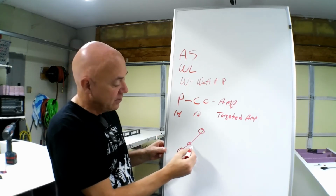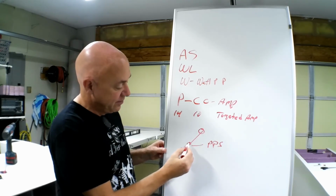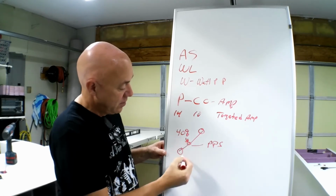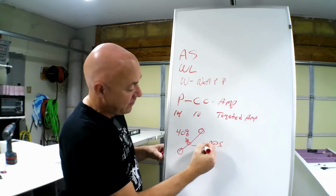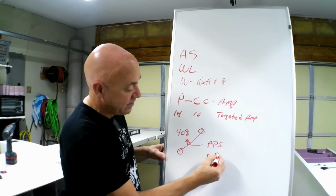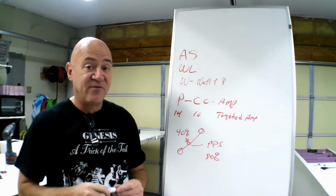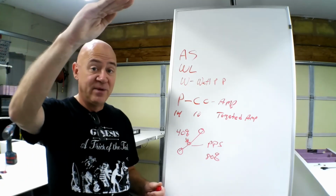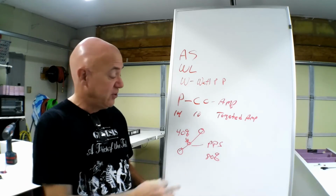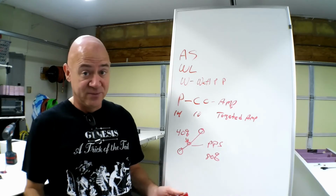If you want to cruise here, you've got to look at what your prop pitch speed is going to be. And is this 40% power giving you the airspeed at 80% to fly your airplane at cruise? I always try to set my systems up so that 40%, that's where I cruise at. The MSL1 had to be at 60% because it was so draggy. The MSL2 will fly all day at 40% at about 38 miles an hour, and it's beautiful.